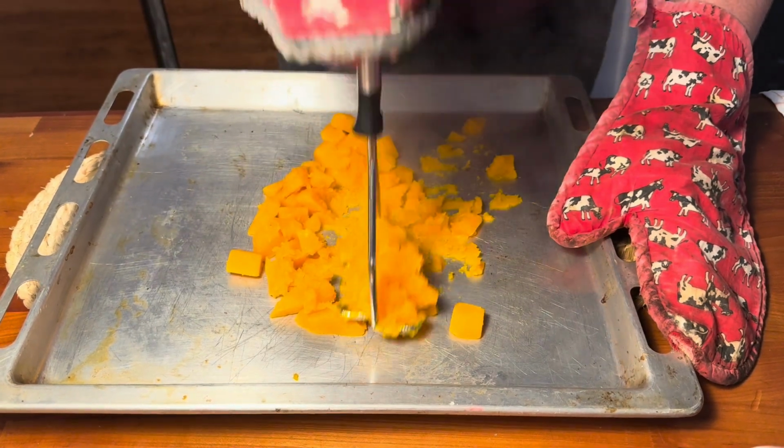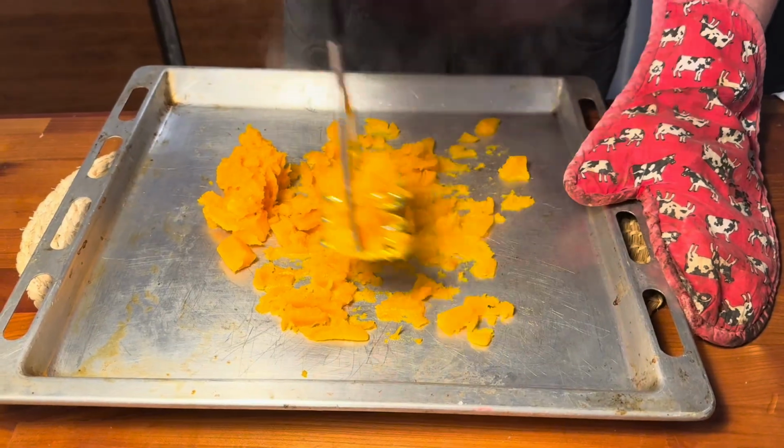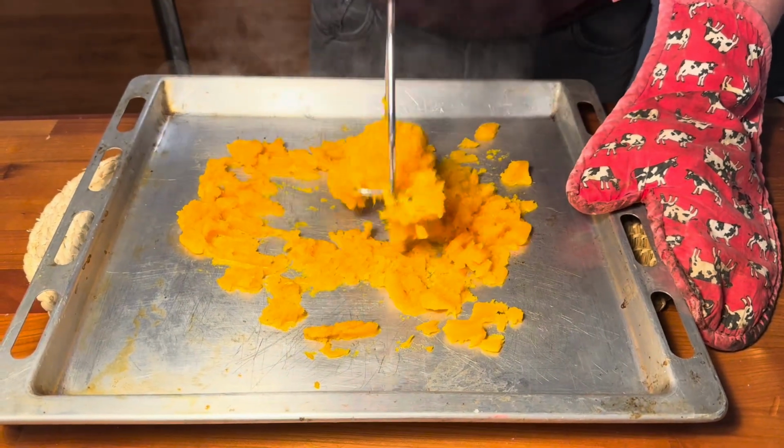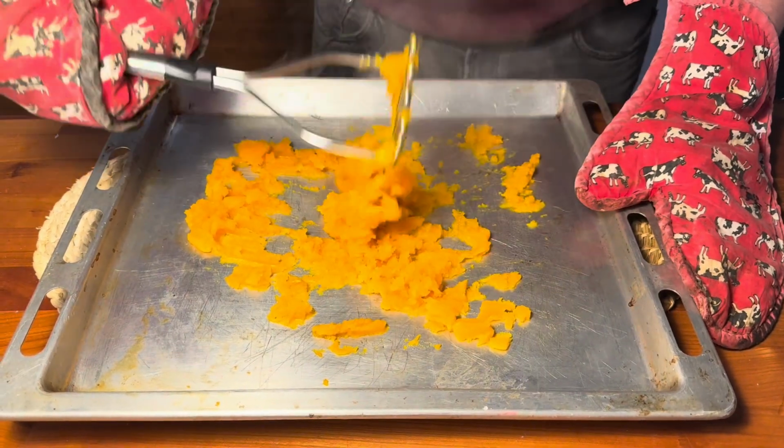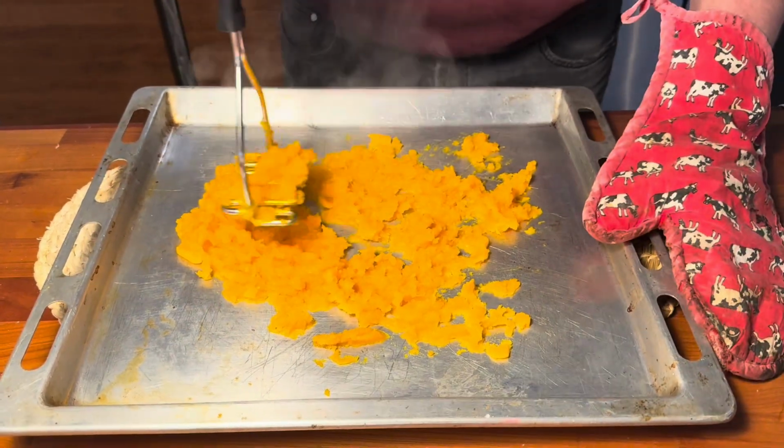Now, you want to put it on a big tray like this, because you want it to steam away as much moisture as you can. So, once you've given it a bit of a mash, it doesn't have to be completely lump-free, but just break up the bigger pieces, because it will get further broken down once we put it into the stand mixer.